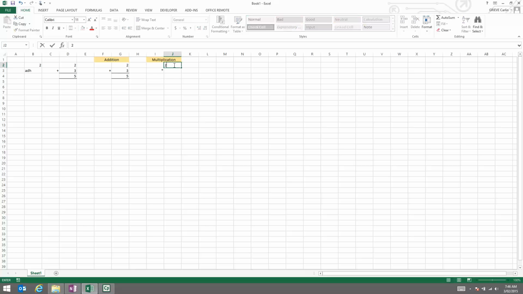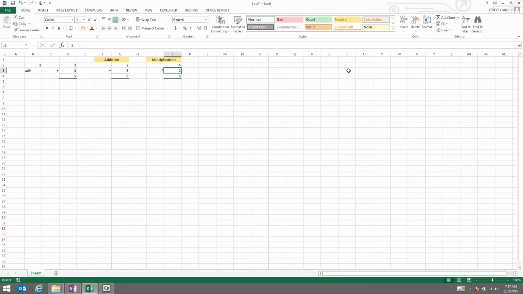Let's again use 2 and 3. And in actual fact, let's use some other numbers, 4 and 2. Again, I'm going to do top and bottom on my cell formatting just so it stands out a little bit better. And I could go 4 times 2, and this won't work. The reason why it won't work is because I haven't put an equal sign at the front, and the main reason is Excel doesn't think it needs to calculate that, so it's just going to have 4 asterisk 2. So just make sure you type in that equal sign and then type in 4 times 2, and not with some random symbols either. And that says 8.